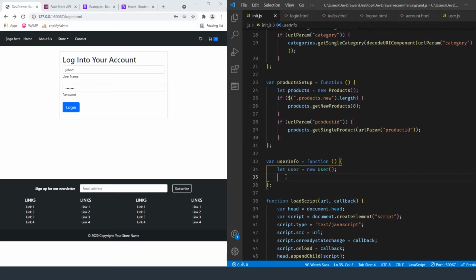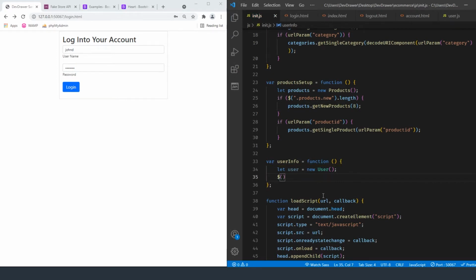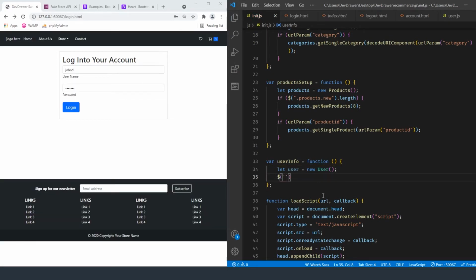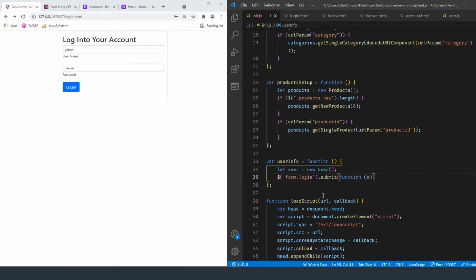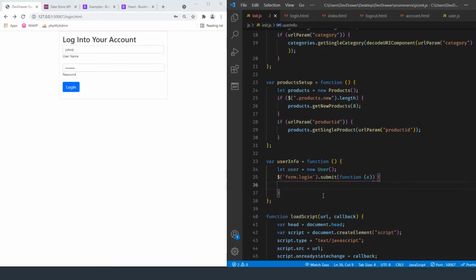So what we're going to do here is, if the form login, so form.login.submit, and then we're going to pass a function, and then we're going to do prevent default. So that way it won't break the form whenever it goes to submit it.